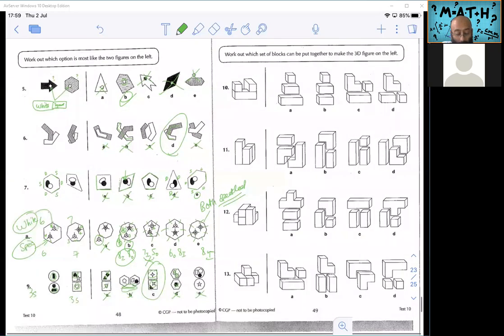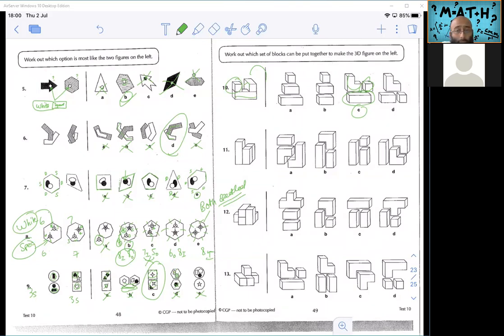Now the blocks one is question number 10. We're going to break that block apart and see which one fits. So the answer is going to be C, because this part here is actually going down, which is that piece there. You have a little piece here, and then the big piece over there. Question number 11: you got one big block and it looks like 2 small blocks, which look the same size. Okay, let's have a look. The block in B is the back.